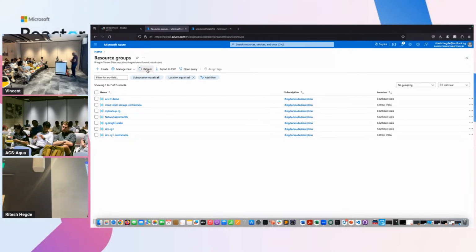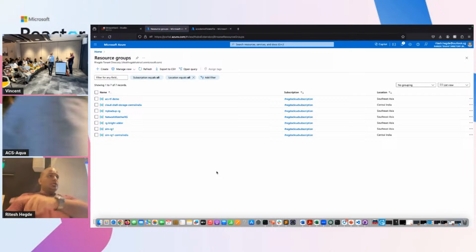Not always will I be executing this from my machine. I'll be doing the CD, that is continuous deployment. Anywhere I'll be running this Terraform, the Terraform state file has to be present. And I will not always be putting it there beforehand, because once the execution is done, the new Terraform state file will be generated. It will not be automatic. I'm coming to that in the next one.